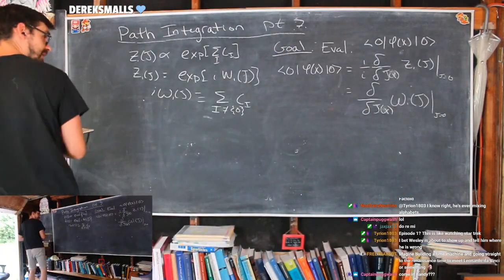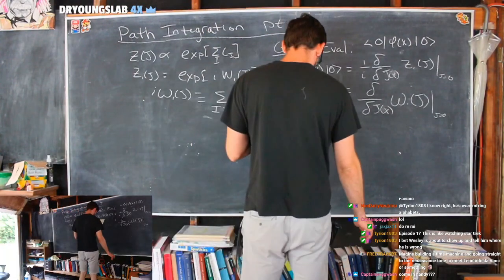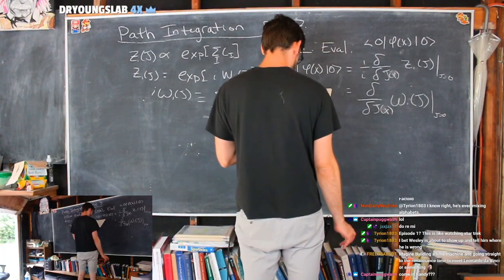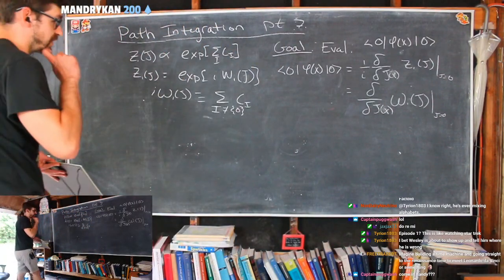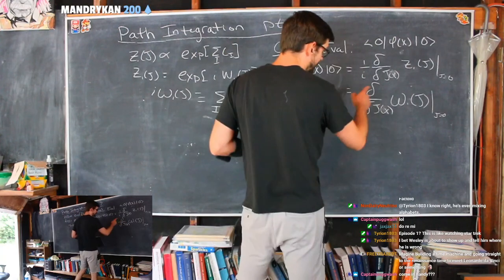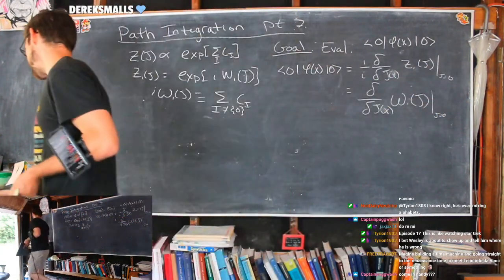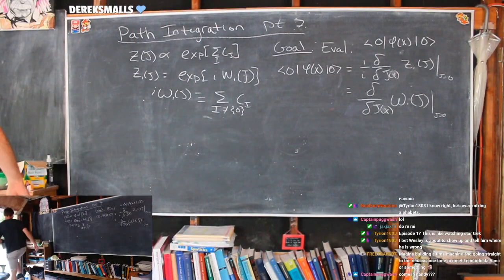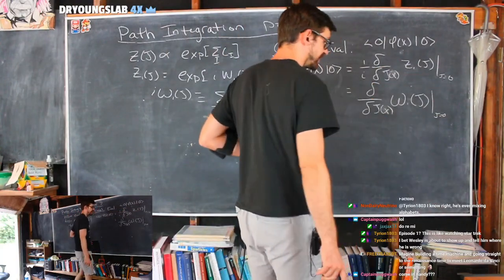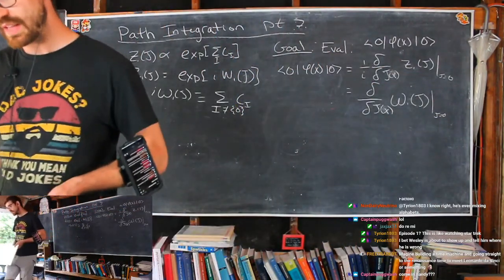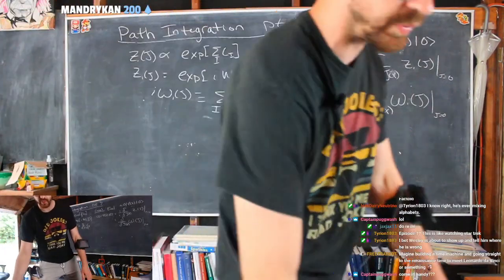And what are we going to get? What's going to happen? And we have, like I said, one source term, right? That's all we get. We're going to end up getting one source term because if you take this derivative of this, you're going to end up with the source. So we're going to be like, okay, well, what's the deal with the source? How do we find the source? Every time you take a functional derivative, you're getting rid of one of the sources, and there's two sources in this. So let's go ahead and take a look at some diagrams and figure out what's going to be left with one source.